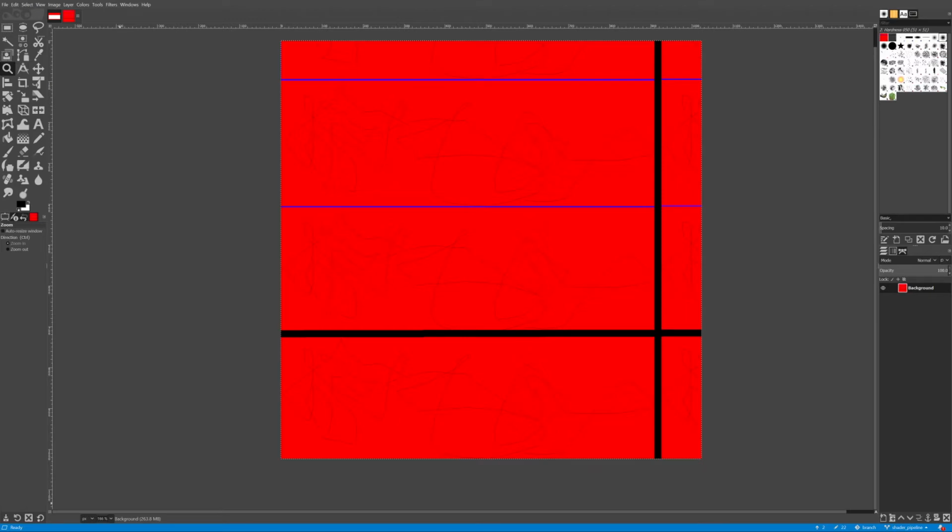Non-power of 2 mip mapping, that's the one. It's a white paper from a very long time ago. I think GeForce FX days, 2003. So it's going over power of 2 mip maps and non-power of 2 mip maps. And it's basically saying that there's two ways to handle non-power of 2. There's one way you do floor, which is basically rounding down, and there's one way you do ceil, which is rounding up.